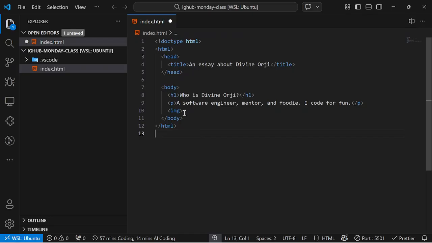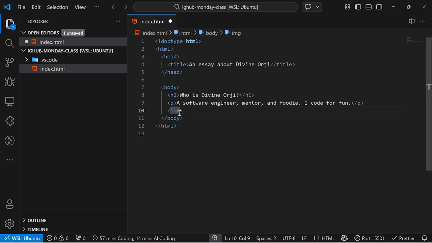Now, one thing that is different about an img element from all the other elements we've done so far is that it does not have a closing tag. The reason is that it doesn't need to have text content inside it. What it does is embed an external file, which in this case is an image. Because what is embedded is an external file, it doesn't need a closing tag. The img element is one of those OG elements from the olden days that came out with the first versions of HTML. So just keep that in mind.